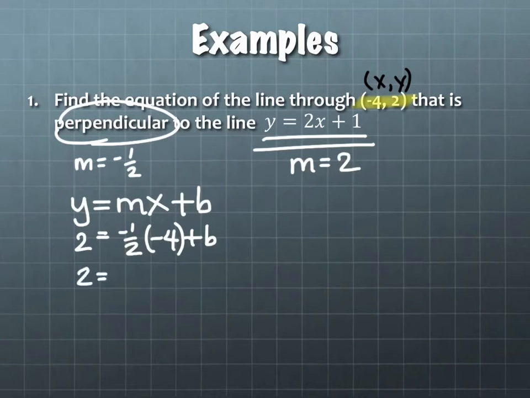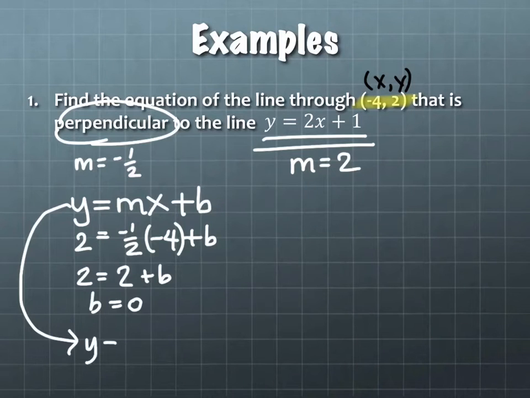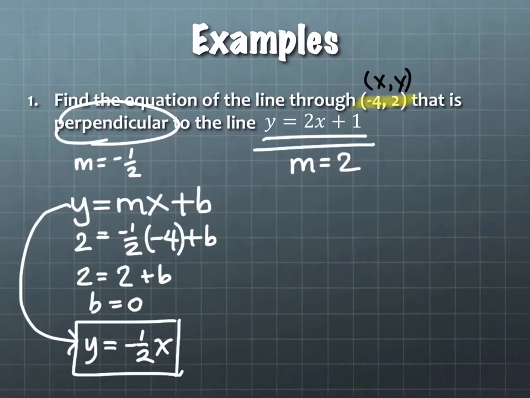I've got a 2 on the left. What is negative 1/2 times negative 4? That's a positive 2 plus my b. What's b? It's 0. The b value here must be 0. So what does that mean? Well, it means this equation up here that I had everything in it but b can now be rewritten with the b, wait, what was it? Negative 1/2. Can now be rewritten with the b plugged in. It's plus 0. So if you want to write the plus 0, that's fine. But of course, plus 0 doesn't change the value, so we could also leave it off.